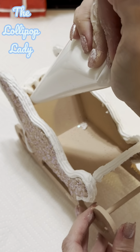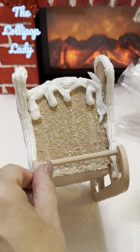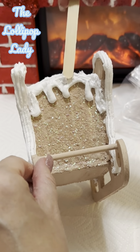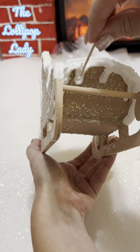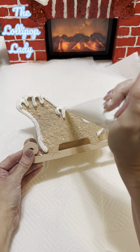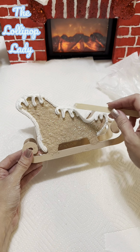Next, I added some Mod Podge to my spackle to make it a little bit runnier, and I'm making a drip out of that. You just do little random drips, and then you can kind of sculpt them by using a toothpick or a popsicle stick, and then go ahead and glitter them so that it will kind of arrest the movement. Otherwise, gravity will grab them and they will start running. I just like this as an alternative to puffy paint.